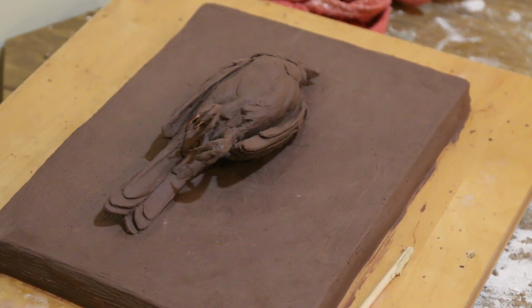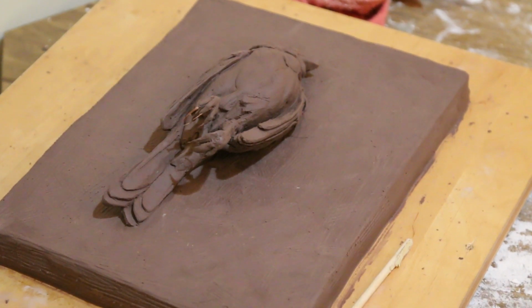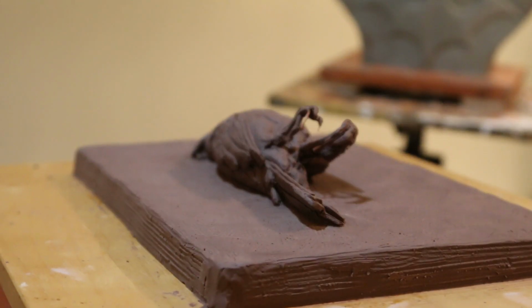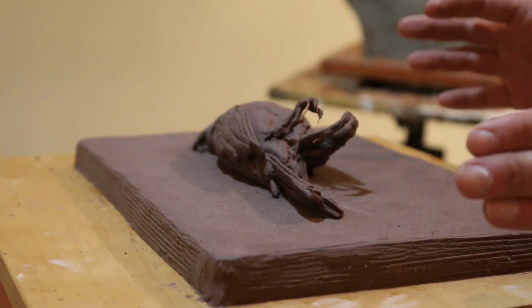Welcome back. I have finished this sculpture and you can see this is the dead cardinal and it was already stinking up my house, so I decided that I better hurry up and start the mold making process. The cardinal is a relief which I think is going to aid the way you're going to be mold making.